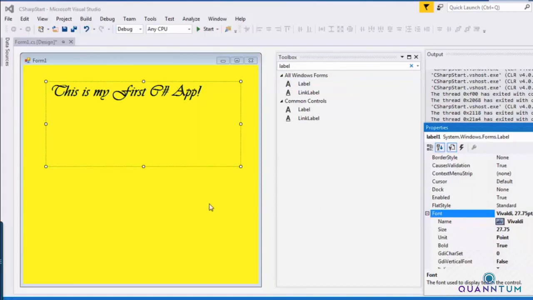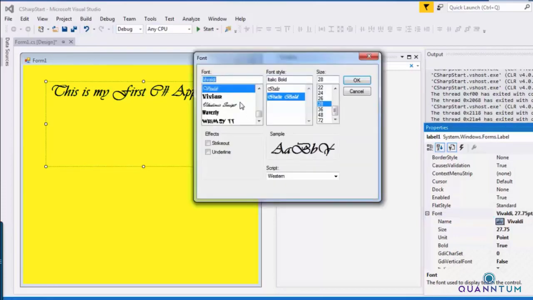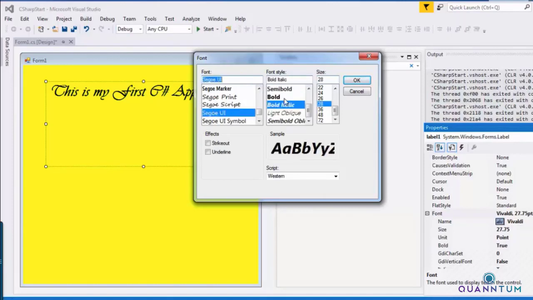Sometimes it's going to show you an error, and it's going to tell you that the font is not supported. That's a bug in Visual Studio, and it's better to always set your fonts in the code, okay? I'll talk more about that later. So if you cannot change the font of your label, just know that this is a bug. But the font that Microsoft suggests is Segoe UI. So choose this one, and for the font style, choose Bold.